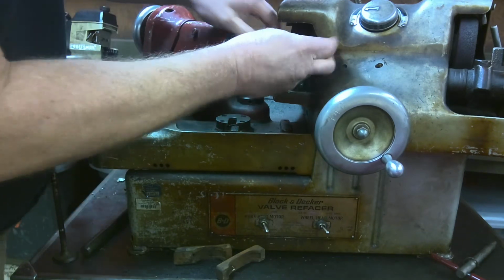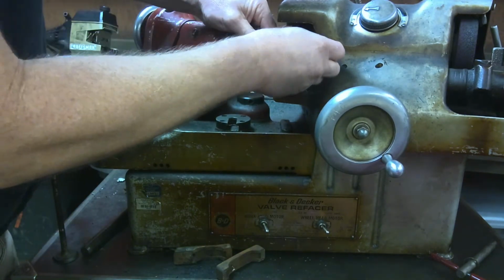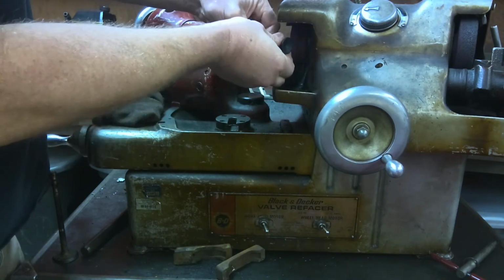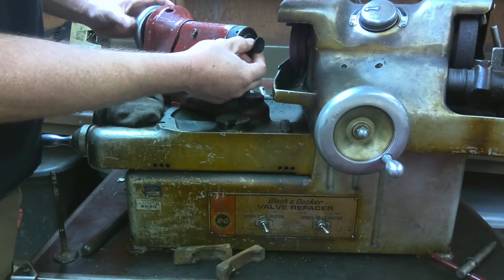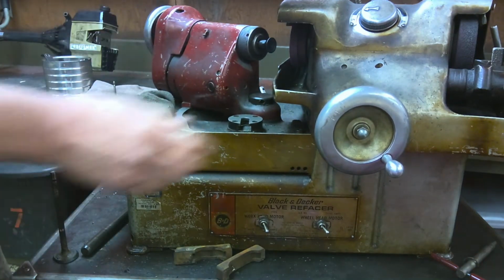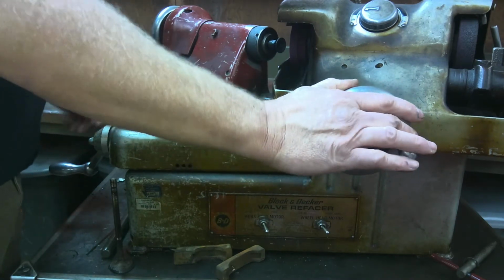Come on, get in there. For the love of Pete. There you go, just like that. And that whole bit sticks into here like so. Okay. Now what we're gonna do is this comes in like so.